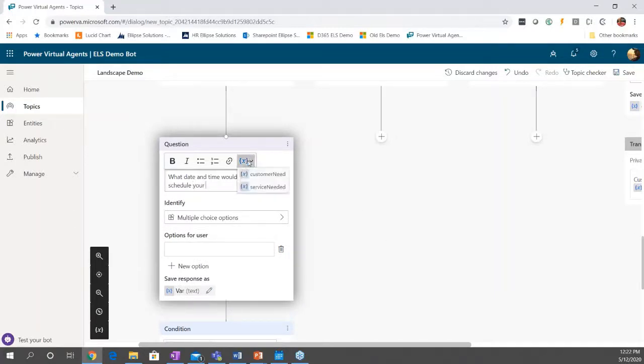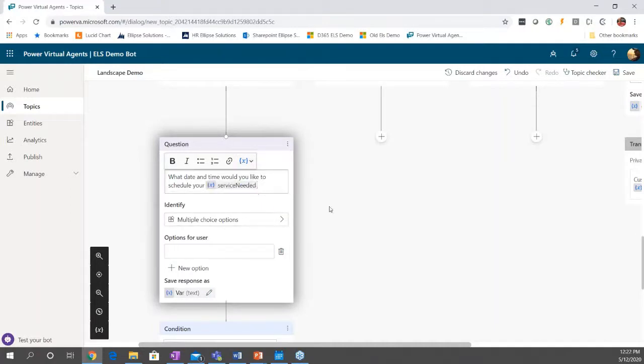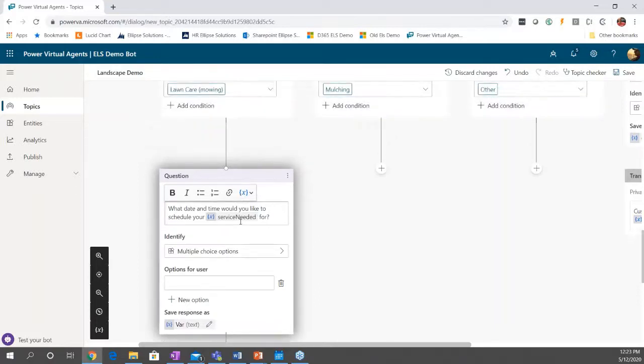And we can fill in again here with what service they've picked, right? So here we'll just put the service needed right in the question.